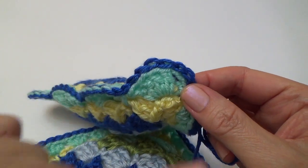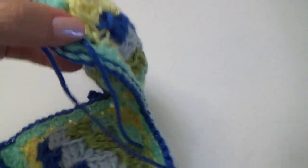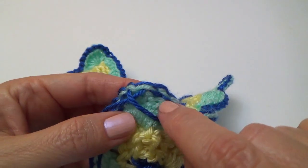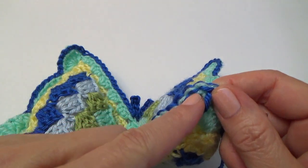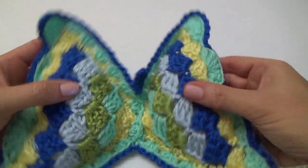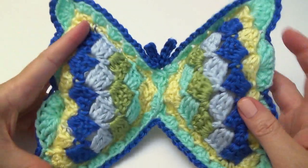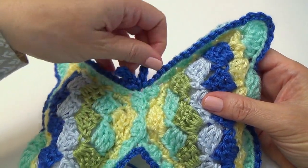So now my entire butterfly has V's going around it, all the way around, and then I would just weave in these ends, tacking it underneath this blue here and the second blue here. And that's how you make this butterfly. Isn't she cute?